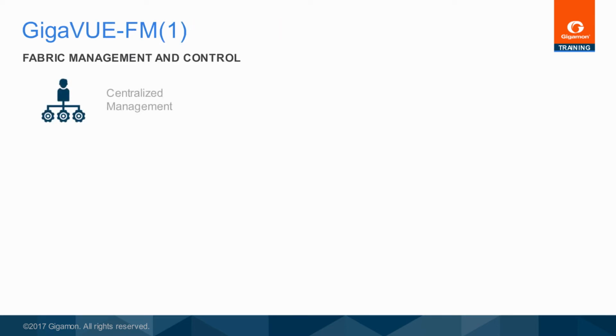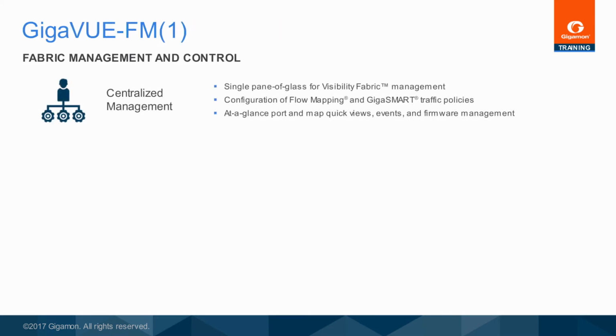While physical nodes or clusters can be operated independently, GigaVUE-FM, also called Fabric Manager, serves as the center for all visibility fabric activity. Presenting a single user interface for all traffic access activity, Fabric Manager surpasses the abilities of the HView web interface on a node or cluster, including topology views, flow map views, and backup and restore of nodes and clusters.